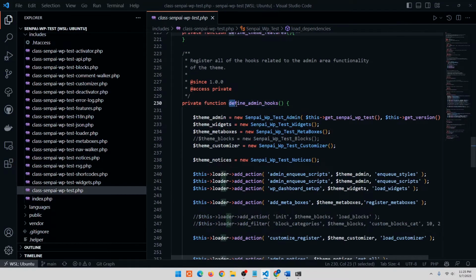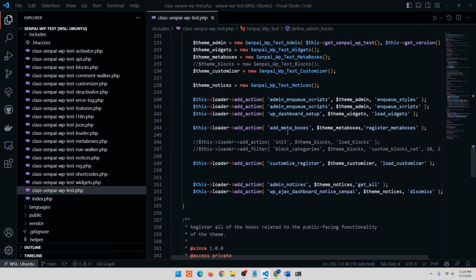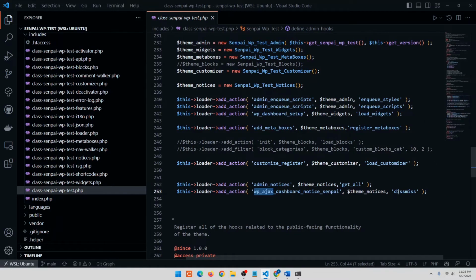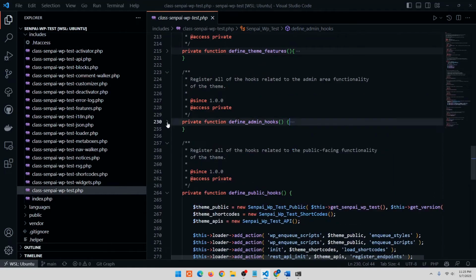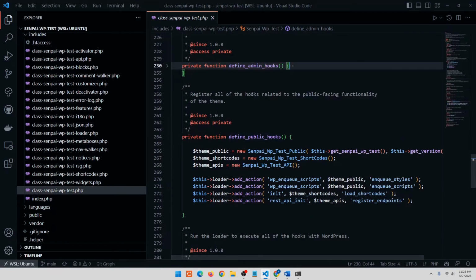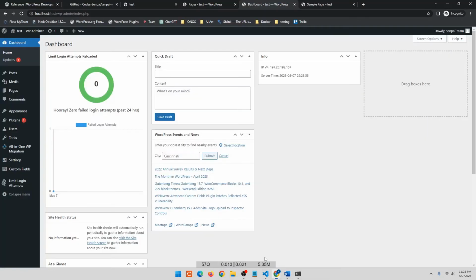Here, this method is for defining the admin hooks. For example, if you want to add an Ajax endpoint with its handler, you can do it through this method. Similar for the public hooks, the admin hooks are defined for all the custom workflow or the programming you want to do on this area.